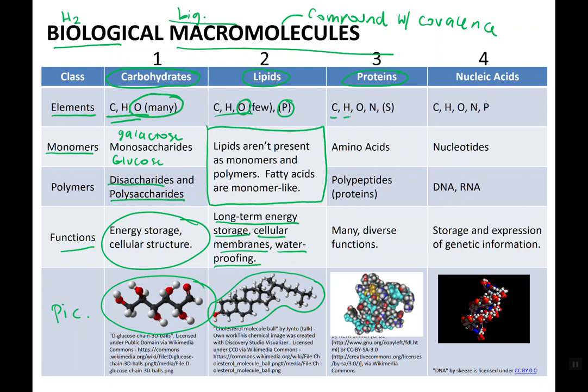Proteins have carbon, hydrogen, and oxygen, but they necessarily and obligately, meaning have to, contain nitrogen. So nitrogen is a defining element of proteins. The monomers here are amino acids. And you saw an amino acid in the previous slide. You might already be familiar with some of these because they tend to be present in supplements. So these are things like lysine or tryptophan, which is the amino acid in turkey that makes you feel sleepy after you eat it, or if you eat too much on Thanksgiving, which is coming up. Happy Gobble Gobble Day pretty soon.